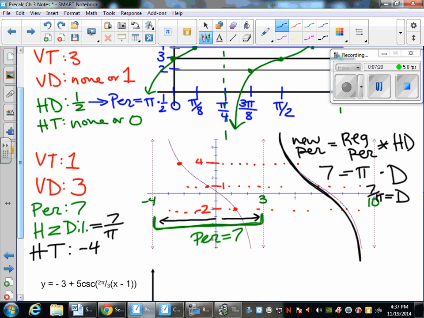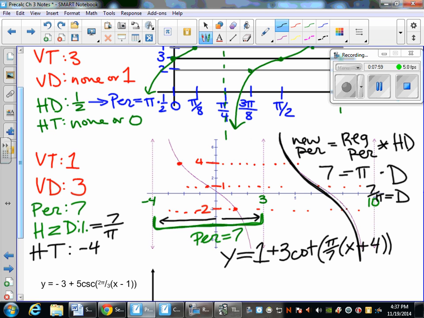Both will work. So to use these vertical dilation and translation pieces now to write the equation, I start with y equals my vertical translation plus my vertical dilation. This is a cotangent graph because it always decreases. We know cotangent starts and ends with an asymptote, so that's why I picked those pieces there. My horizontal dilation is 7 over pi, so we put pi over 7 in here. X minus, oh no, plus 4, because we've moved it to the left 4. So there's the equation based on that graph right there.